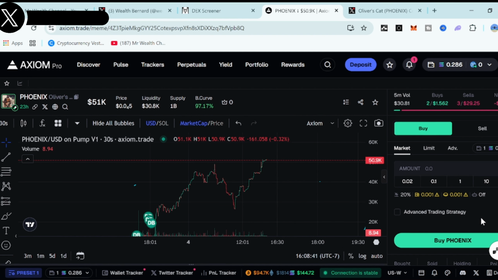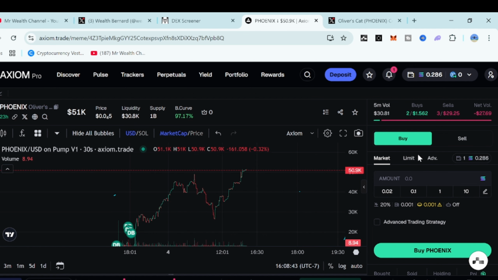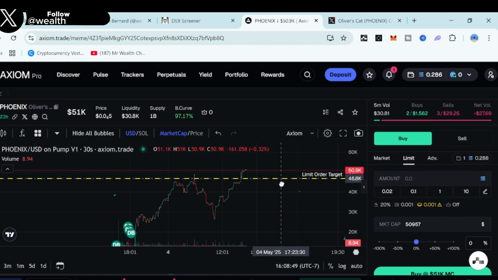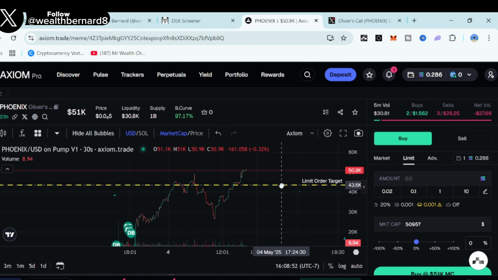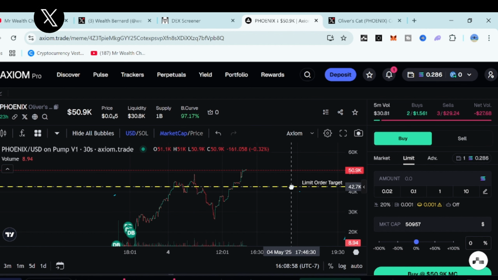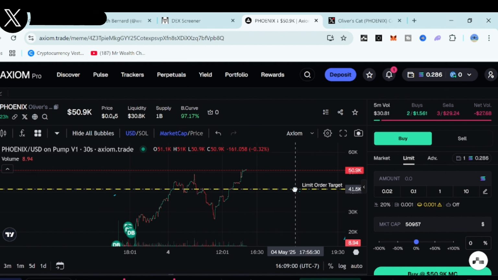Now the next thing you want to do, let's say you want to buy, you're going to see at the right hand side market. So you must make sure it's on market, not on limit. Now limit is if you want to have a particular position like I showed you. So you must put the position, telling the market that it must come to your targeted position before it triggers, or brings it down, or whatever. So it depends on where you want. So that's what a limit order is.